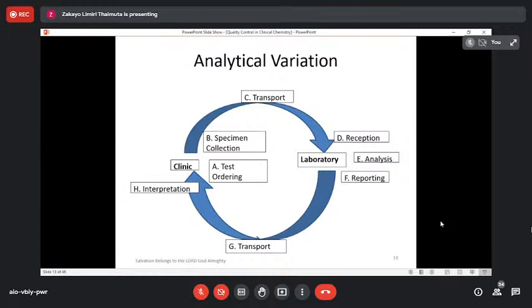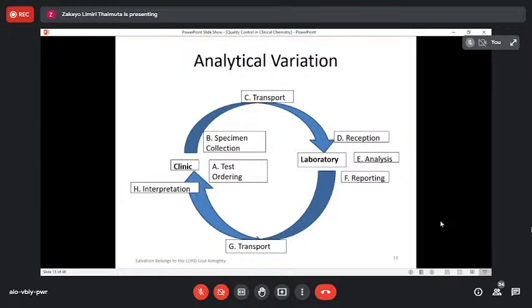I can broadly say they are related to omissions. You forgot to write the name of the patient. You forgot to write the test order, and you forgot to write the specimen taken. You forgot to write the dates. You forgot to write the gender, the age. Omissions. The other error that can occur there is when you write and it happens that you are the only one who can read your handwriting.